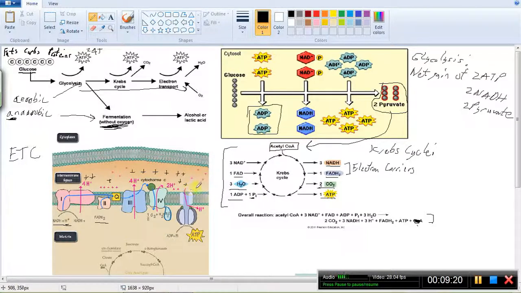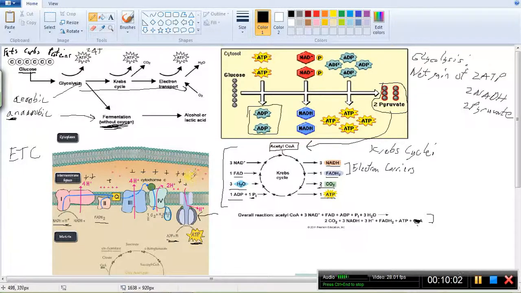And because we know that molecules really want to go from high concentration to low concentration, there's a lot of potential energy stored in that. These protons really want to go to this other side of the membrane where there's a low concentration. And so there's one protein, this one right here, called ATP synthase, that allows these protons to go down their concentration gradient, from high concentration to low concentration. And this protein uses the energy, the movement of those protons, to turn ADP into ATP.